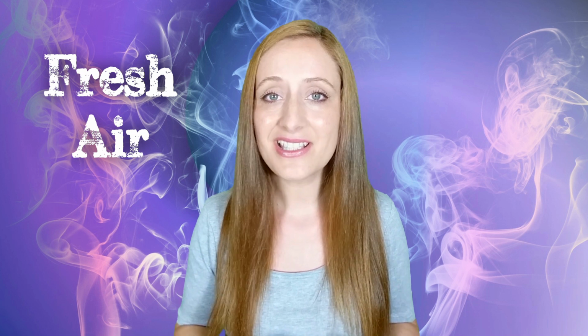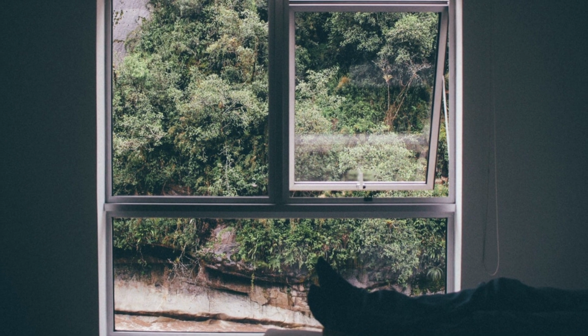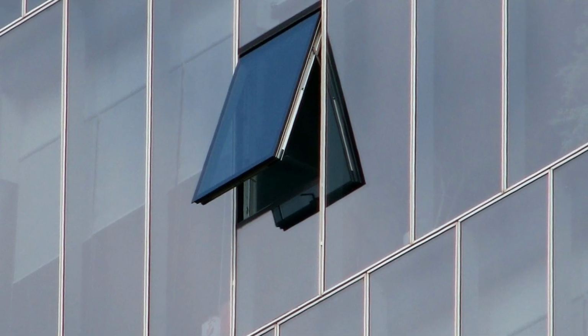And number 11 is to open the windows and let in some fresh air. Sometimes air just can't circulate around the rooms. It can become stagnant. And in the same way, energies just can't circulate around a room and become stagnant. So we want to replace the air, get some fresh air in. Now the air may not be too fresh outside for you, and therefore you need to use your judgment as to whether you want to do this. But if you feel that it is, get some fresh air in, circulate the energies around the room using air.